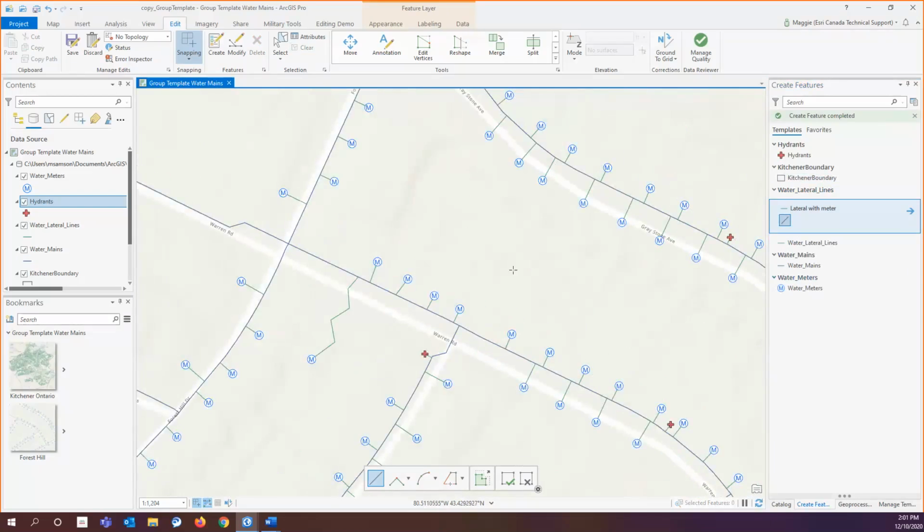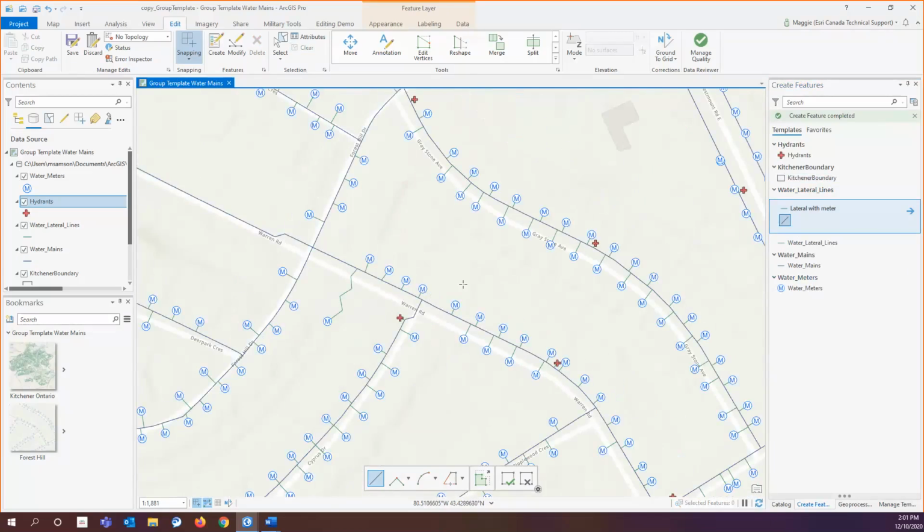So that's just a quick example of how that's going to work with points and lines, but I definitely recommend taking a look at the group features. It's a fabulous tool, and it makes editing a lot faster and a lot more convenient. Those are my picks today, Mark. I think they're pretty strong, and hopefully you guys like them too.